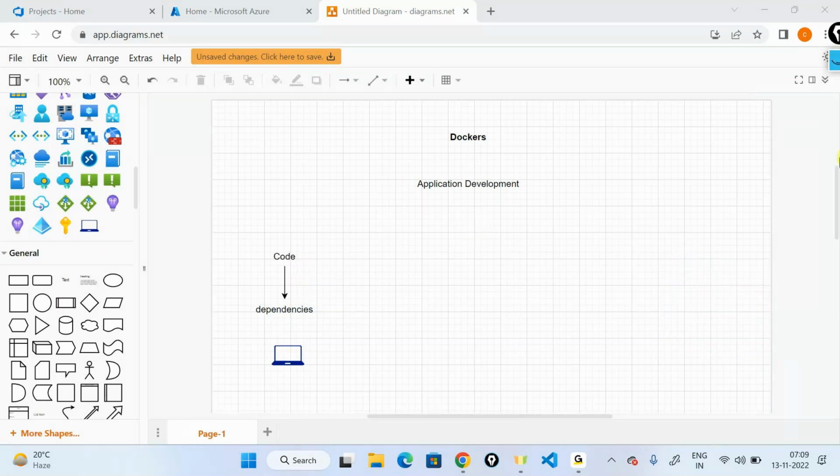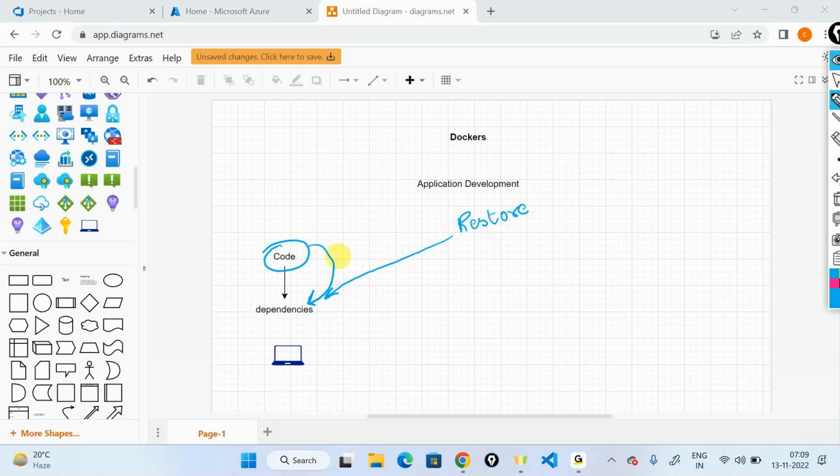As a developer, I write my code and I specify all the dependencies that my code depends upon inside, let's say, the settings file. During the restoration process, when I restore this code, the dependencies get downloaded from the internet.